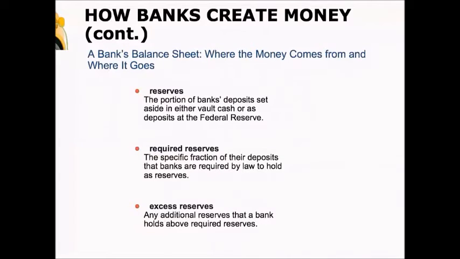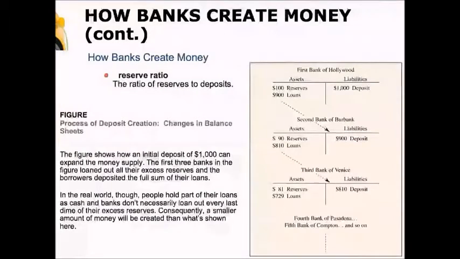Banks also hold excess reserves because they don't want to be right at their limit at all times, just like you might hold more money in your bank than zero because you don't want to overdraft your checking account. So there are excess reserves and required reserves, which add up to total reserves. So let's look at this bank. Suppose the required reserve ratio were 10%, and somebody made a deposit of $1,000 in the bank.